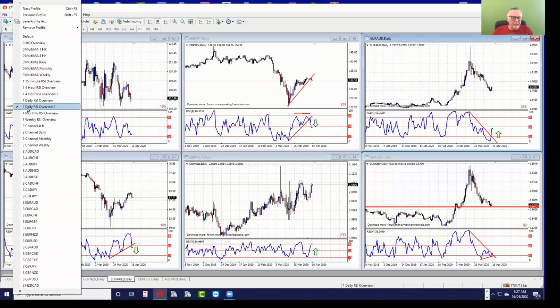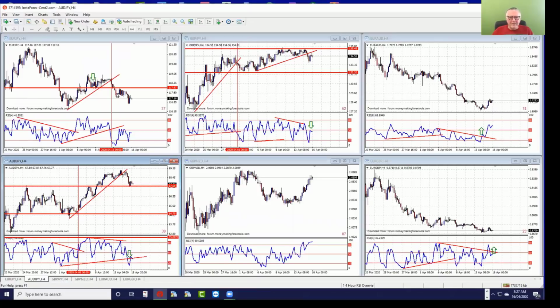Unfortunately, a lot of them have already run, so a lot of them have been missed, and a lot of them have run nicely and then reversed. Like there, that was a really nice breakout, and then it's reversed. That's funny. That one was over there. It broke out of that trend line and then reversed.